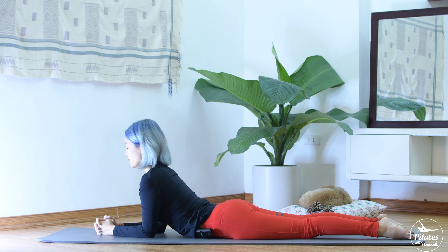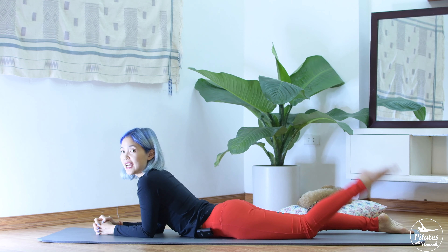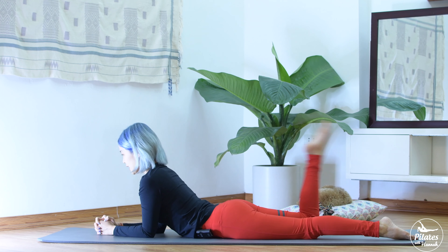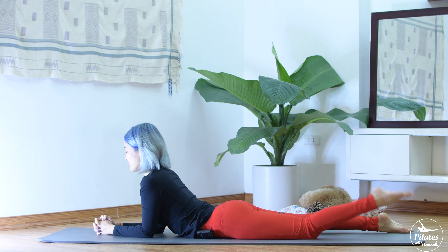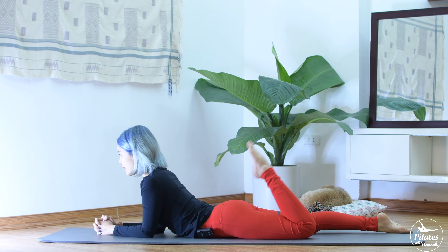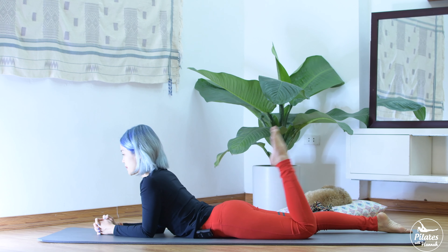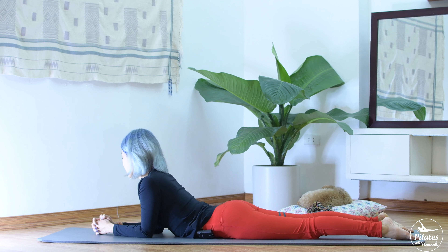Interlace your fingers here. Pull your shoulder further away from your ears. Engage your core as much as possible. Inhale, slowly double tap — bend one knee and to the other side. 8 more times each side. Engage your core, make sure your hip bones are down. Squeeze your inner thighs and contract your pelvic floor muscle when you do that. Keep breathing, shoulders down. Press your scapula down towards your hips. Activate your feet. Shake your hips from left to right.